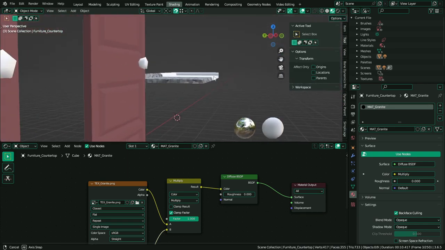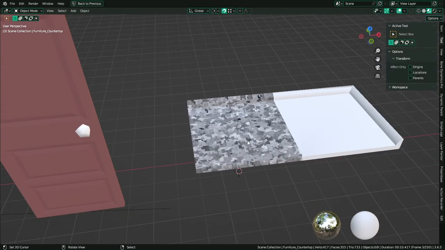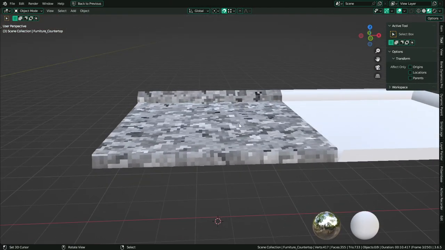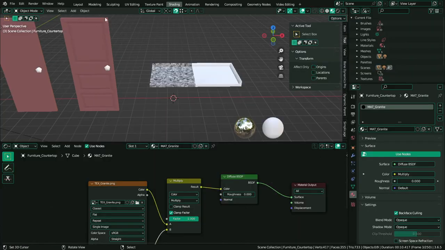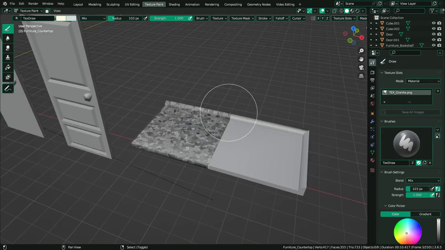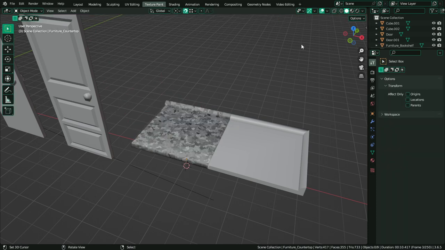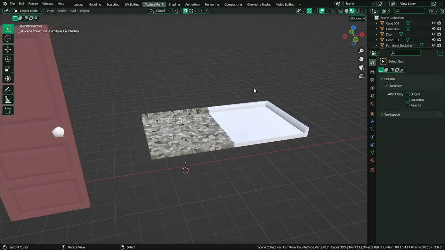Yeah, look at that. That looks like a pretty decent granite tabletop. Could maybe adjust the levels, and it may or may not be too much. But what we can do is we can add a... Oh, wait, I want that shade, though. There we go.